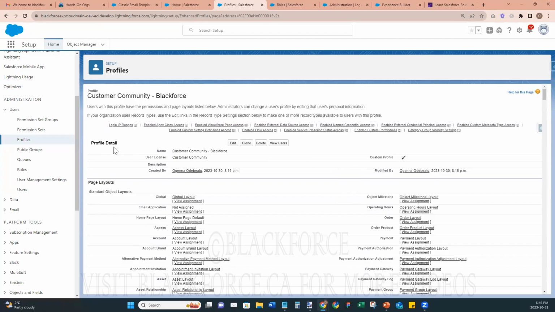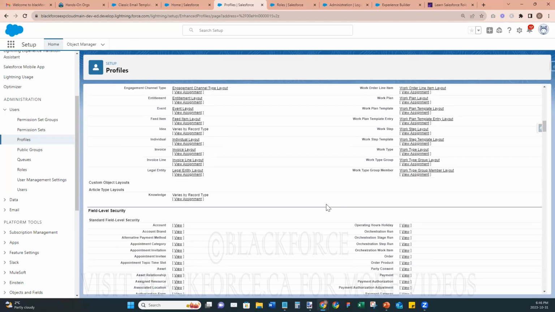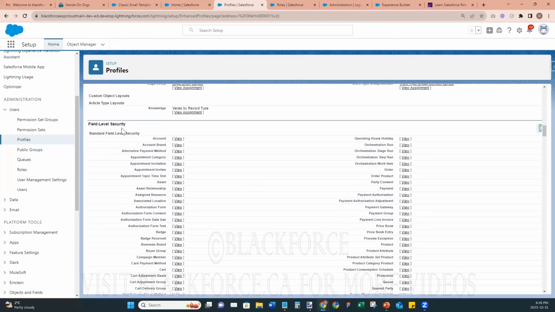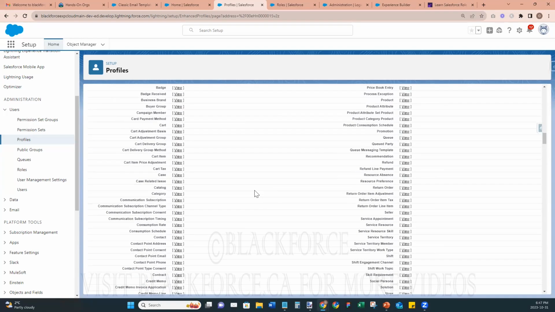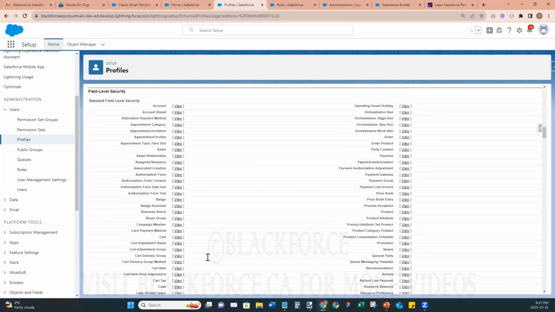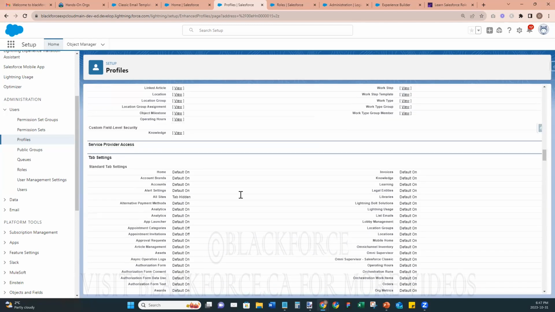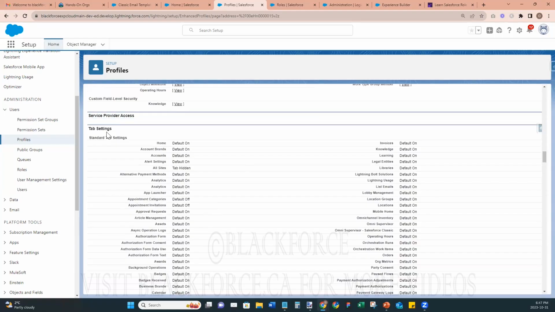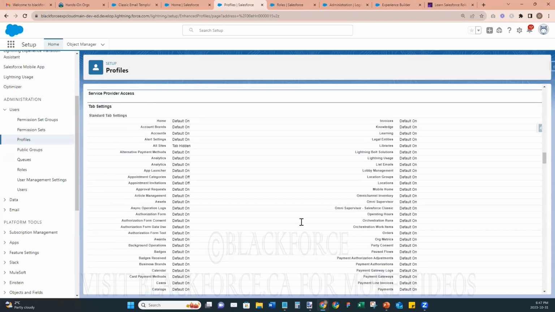And here you have different sections. So this is where you set your page layout and field level security. So you control how this profile will have access to the fields in these objects. These are all the objects that are listed here. Then the tab settings. So this is where you set if the tabs are visible to this profile.